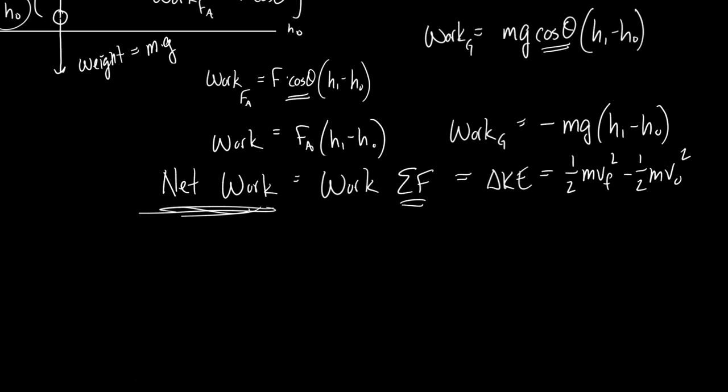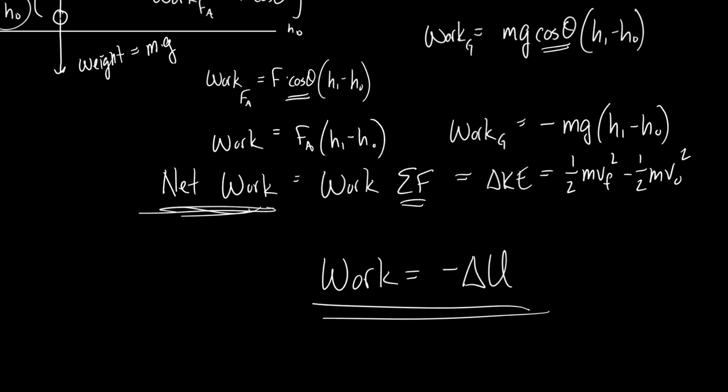But something is now different about the rock. Work was done against a conservative force. So from the rock's perspective, the work done on the rock equals the change in potential energy. This equation only applies to work done by a conservative force. That's the only place that this equation applies. So it doesn't apply to the work I did on the rock.